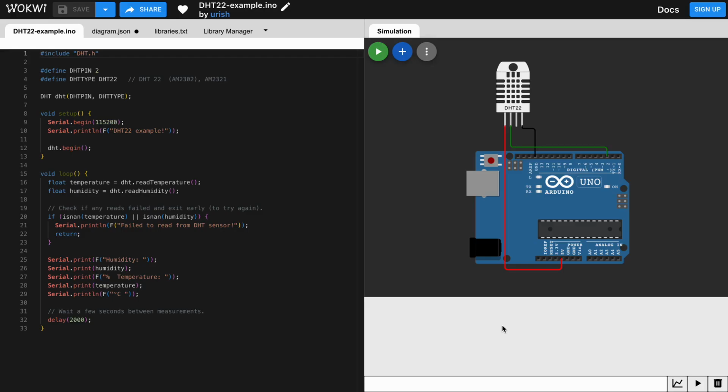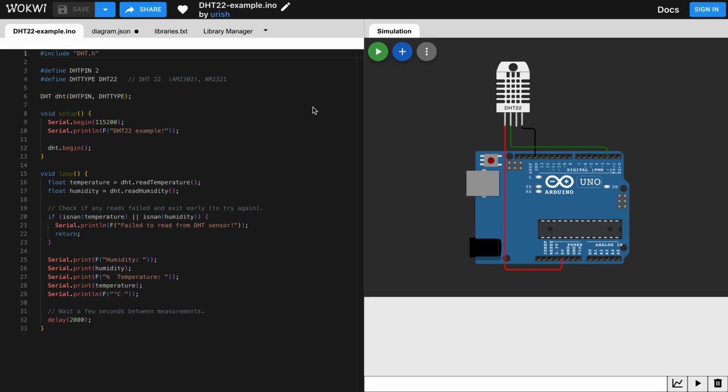So we are back again here in the simulator, right? And I found this code as a project, and I decided that it would be a good example for you.